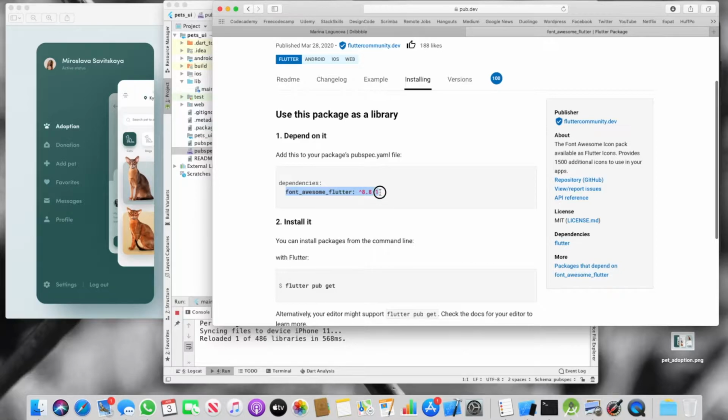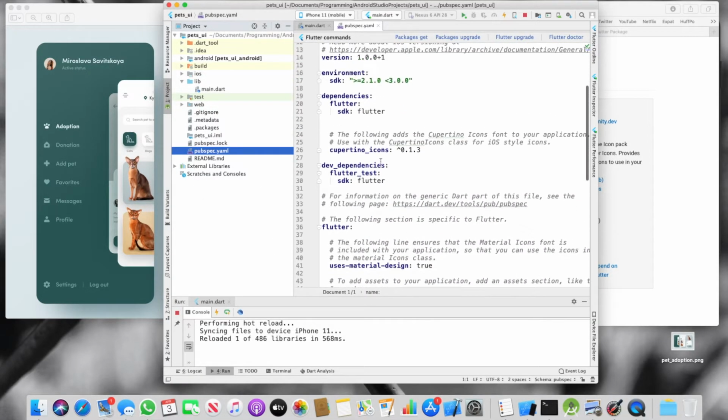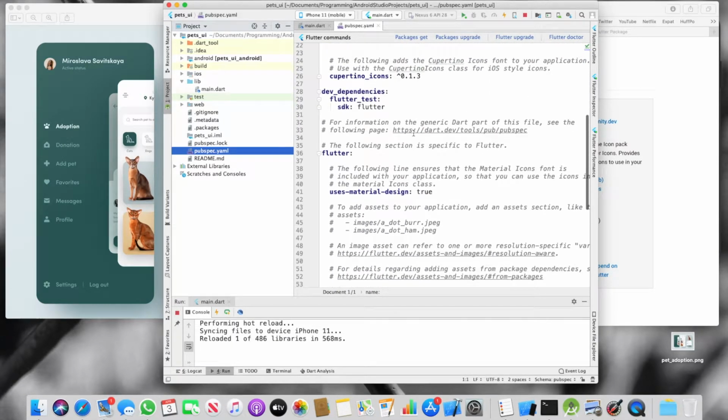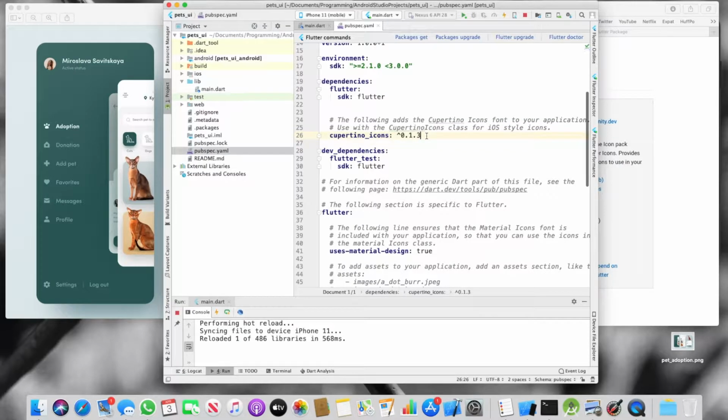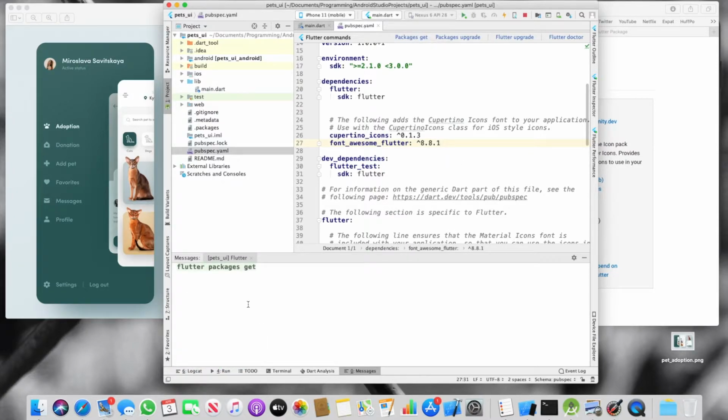If you're not familiar with this process, you need to go into the pubspec.yaml file with these dependencies. So let's find dependencies and make sure we find the correct one. Cupertino icons. Okay, so just below the Cupertino icons, save this file and then hit packages get, which will automatically launch packages get in the terminal. You could have typed it if you want to be extra cool about it, pretend you're a hacker.